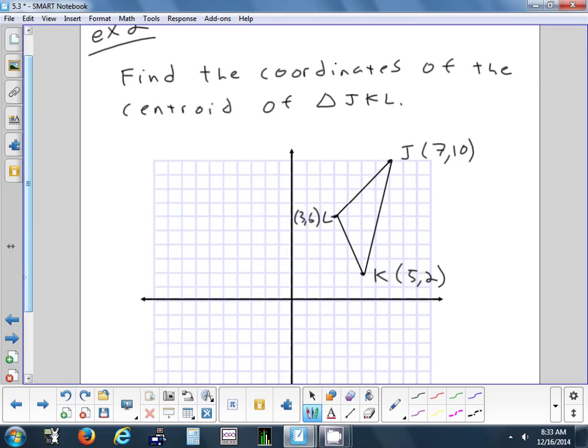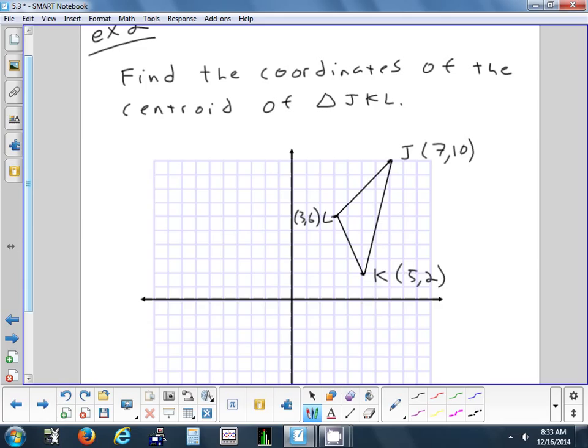All right, this one. Find the coordinates of the centroid. In general, if I have you do this, I wouldn't pick just any triangle. I would try to make it so that things work out nicely with the coordinates, because in general, these kind of things don't have to work out nice. All right, I want to find the exact coordinates of the centroid.